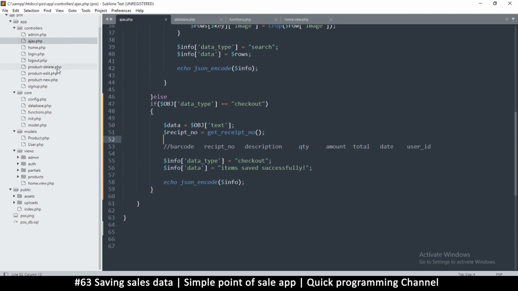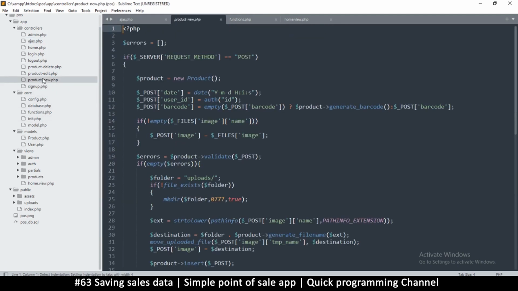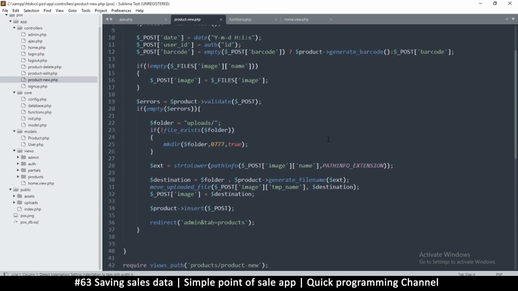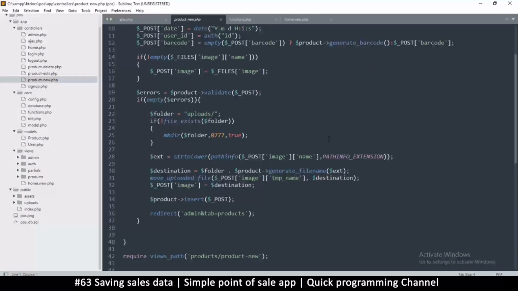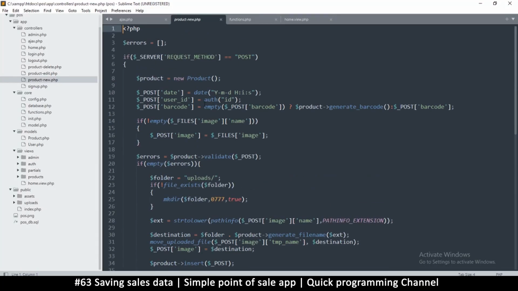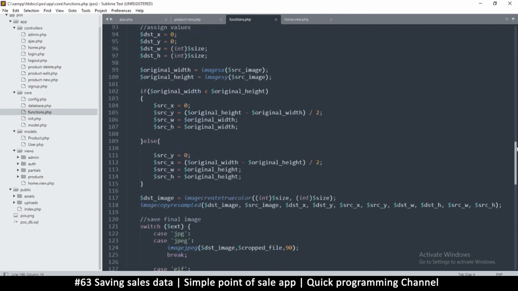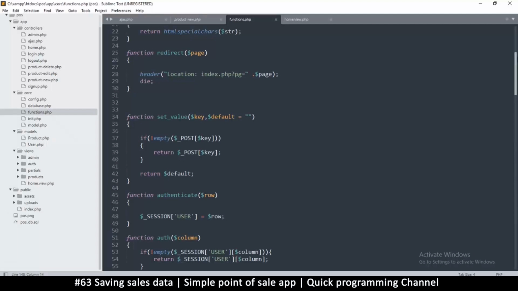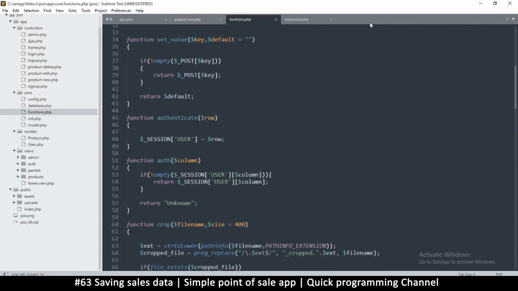So what I'll do is, because it's been a while on this project anyway, let's see. When creating a new product, we do actually add a user ID. So let me just steal that code from here. There we go. So that's how we do it. Copy that. And auth, where is this auth from? This should be a function in functions. Let's see. Auth. Yes. There we go.